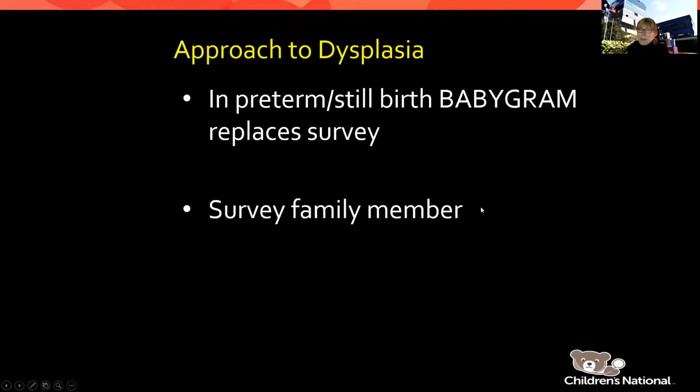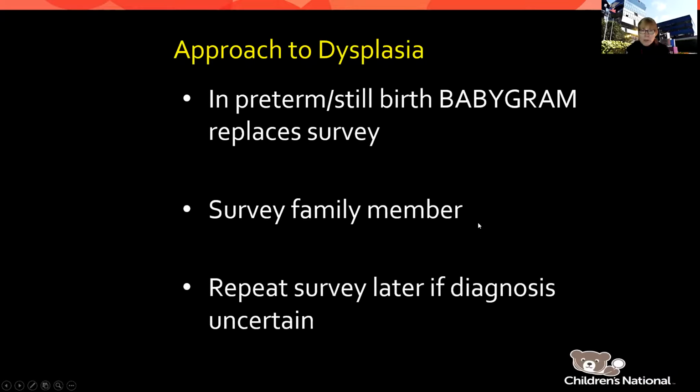Don't forget that you may want to survey family members, and sometimes we may not be able to make the diagnosis early in a young child, but the parent may be affected as well, and we may be able to see some very specific diagnoses and come up with the diagnosis by looking at the older family members. And then, as I mentioned, with that fourth dimension, you may want to get some follow-up films in a couple years if we haven't come up with a specific diagnosis initially.